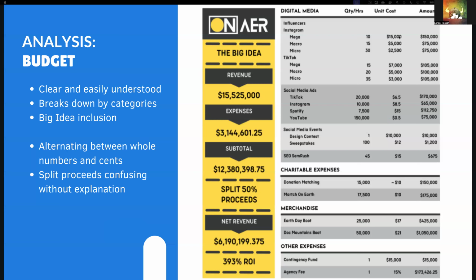Don't be like me and alternate between using cents and whole numbers. That's not good. Also, split proceeds. I did a charity event, so I should have given more explanation because otherwise this can get confusing. When you are looking at amounts, you don't necessarily have to do this, but do try to have higher amounts up front and then lower them as you go. I did not follow this for all of these, but specifically with this larger category of digital media, especially starting with those higher numbers, moving your way down, it does help. Not a hard and fast rule, but it does help.